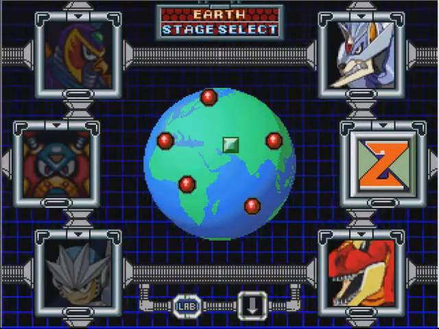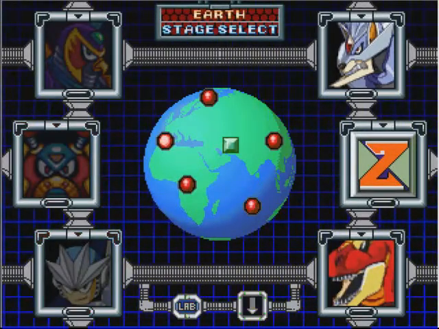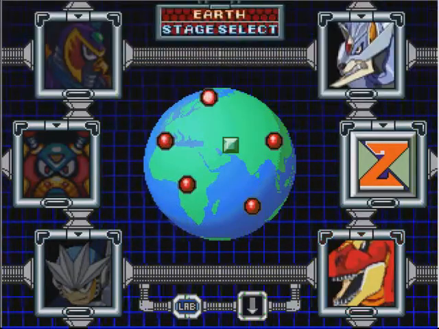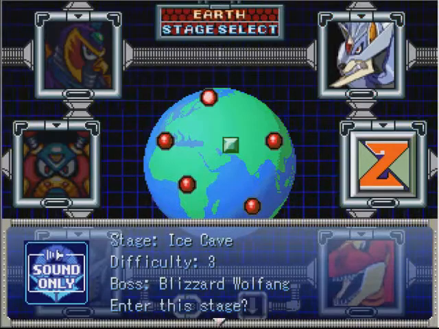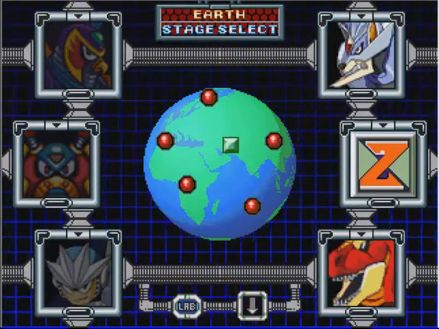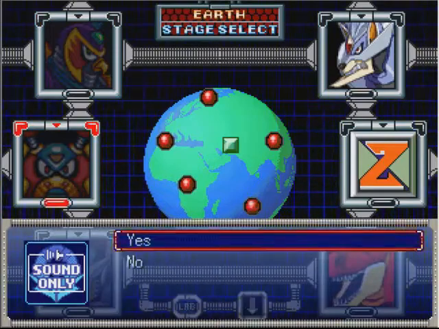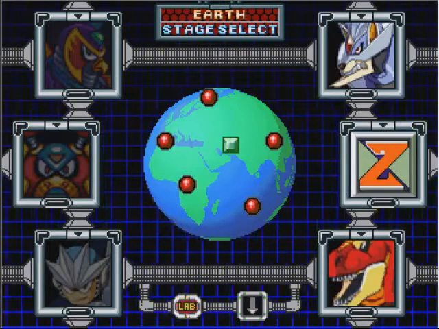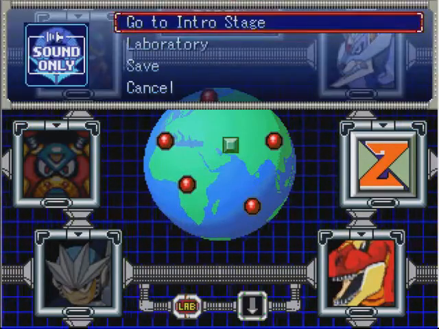Alrighty, 3 Mavericks down, well, basically 2 Mavericks and 1 Robot Master down, and 2 more to go. I think on the next level we'll be taking on the Ice Cave, which is Blizzard Wolfgang's stage. But we'll save that for the next video. Blizzard Wolfgang is from Mega Man X6, which is one of the worst Mega Man games ever.